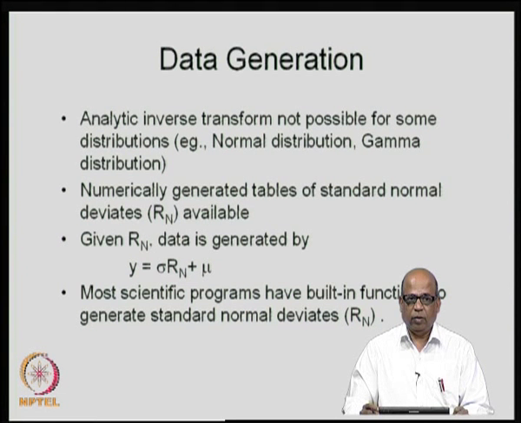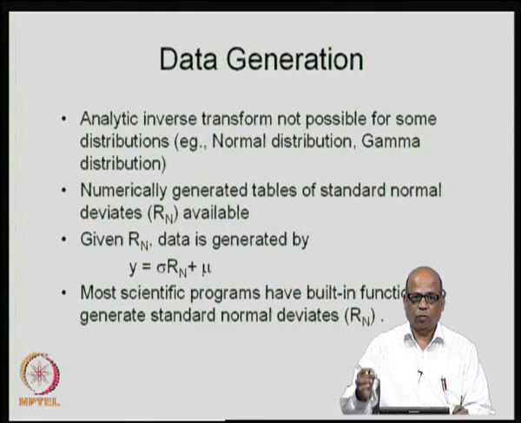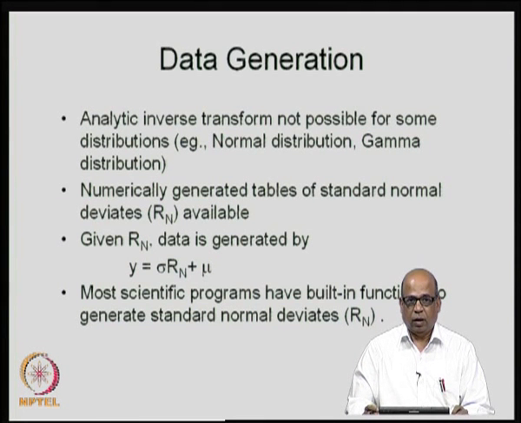For example, in the case of normal distribution, we use the standard normal distribution. You transform, that is z is equal to (y minus y bar) by sigma, and then solve for y. So, for various values of z you should be able to get y. How do we generate these various values of z? You want those random numbers which follow a standard normal curve, with 0 mean and unit variance. Now, these are tabulated and available.